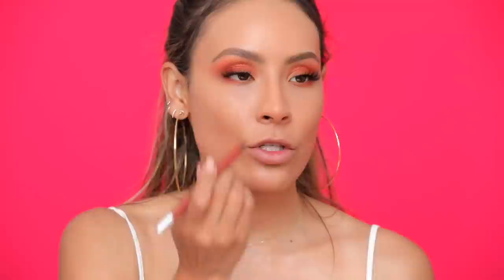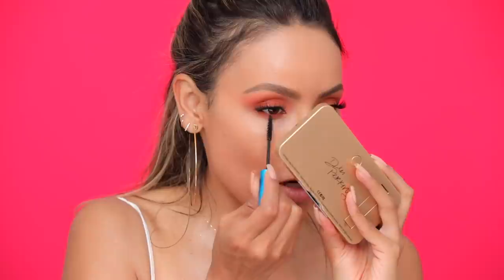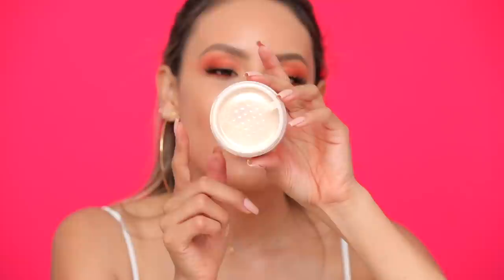I love how creamy and healthy all the skin is looking. Now going into the lower lash line, I'm picking up this orange shade and running it to connect to the top part of the eye. For the waterline, I'm going to be using Urban Decay Torch, to keep with that fiery look. Now I'm gonna apply a little bit of lower lash mascara — you guys already know Extended Play. I'll do this off camera because I have to be super close to get my lashes.